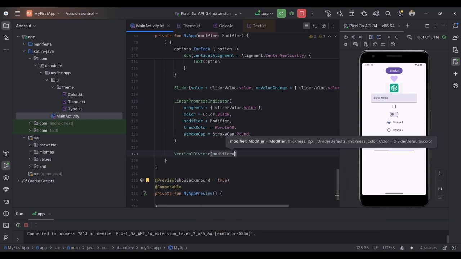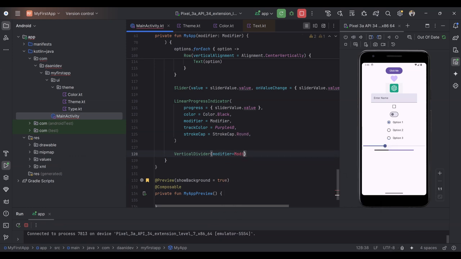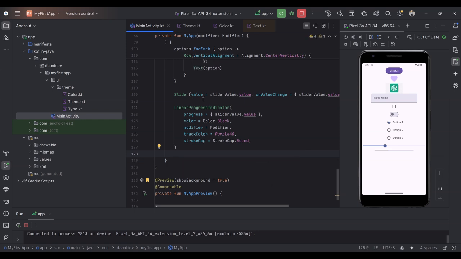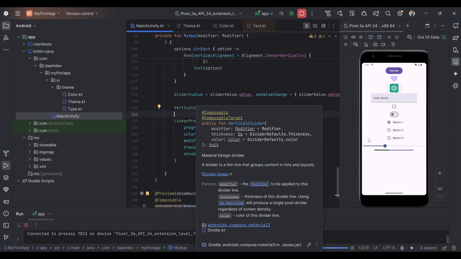Modifier dot height 20.dp. Now we need to cut this line and paste it here. Let's see, it will create the divider in between.